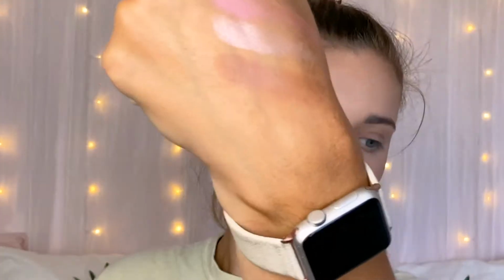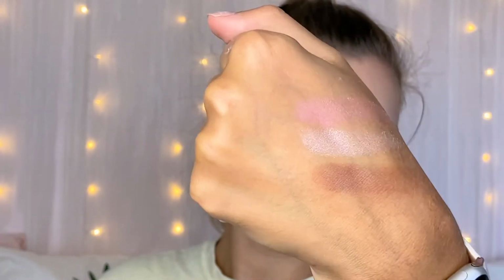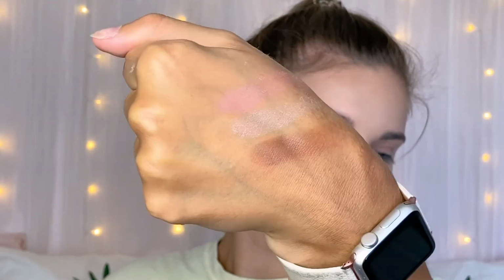Oh, the highlighter looks nice. So those are the swatches. Highlighter looks nice. It's not showing very well on camera, but they look good. So I'm just going to take the highlighter and pop it where I normally would. It kind of has a pink undertone by the looks of it.